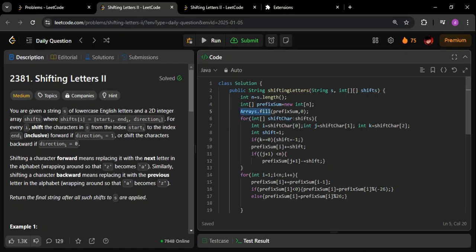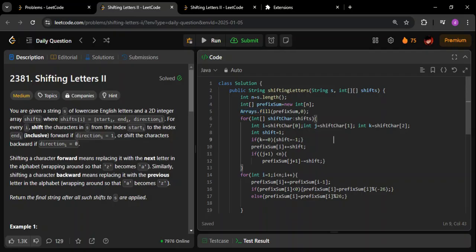Arrays.fill method. In Leetcode, these libraries are already imported. But if you want to do it on your local machine or whichever laptop you're using, you have to import the libraries. So you can just import java.lang.star. Sorry, it will be java.util.star, because java.lang will be for the math library for doing the max and min functions. This will be java.util, so you can just import it with a star, and this library will be a part of it. As simple as that.